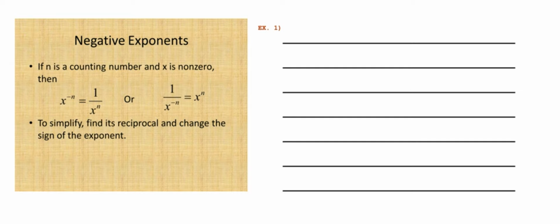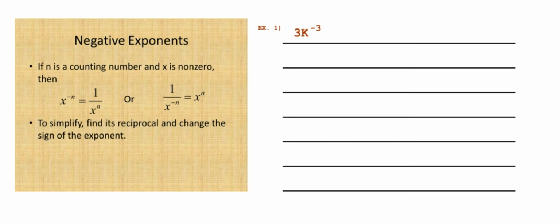So let's try some examples. These are random examples that I came up with for you. Example number 1, for the first case scenario. If we have, for instance, 3 times k to the negative 3. Do notice, does the 3 have an exponent? No, in this case it doesn't. But the k has an exponent. K has an exponent of negative 3.